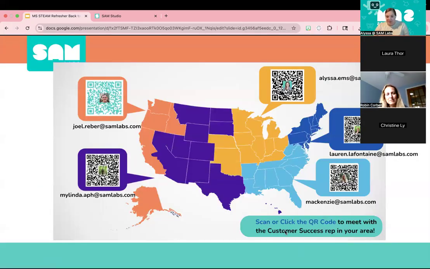Speaking of your regional customer success manager, we have 5 different CSMs spread out all throughout the United States. I'm up there in the Midwest in yellow, but we have Joel in the Pacific Northwest in California. We've got Melinda, who covers part of California as well, and then usually what we refer to as the Southwest, but she goes a bit north too.